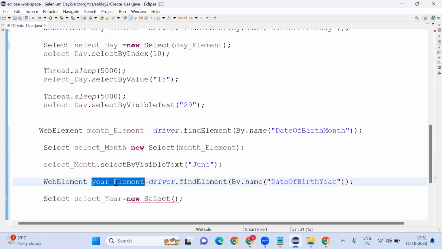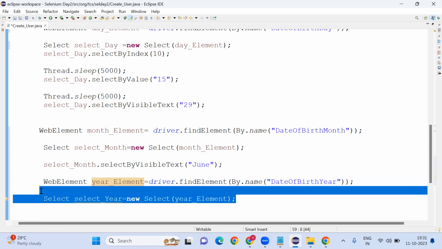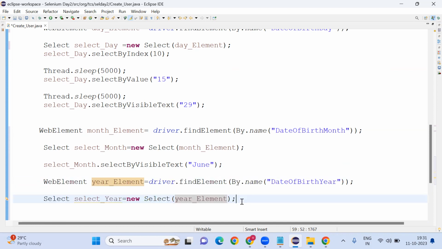We need to pass the year web element because we are going to select the year now. If we pass day, it won't work. Whatever select tag you have, for each element we need to create one select class.